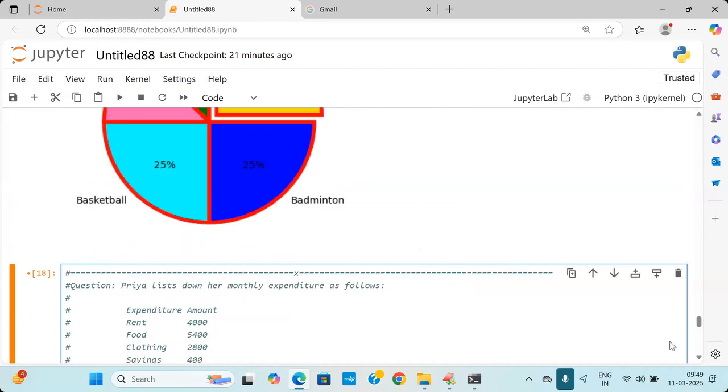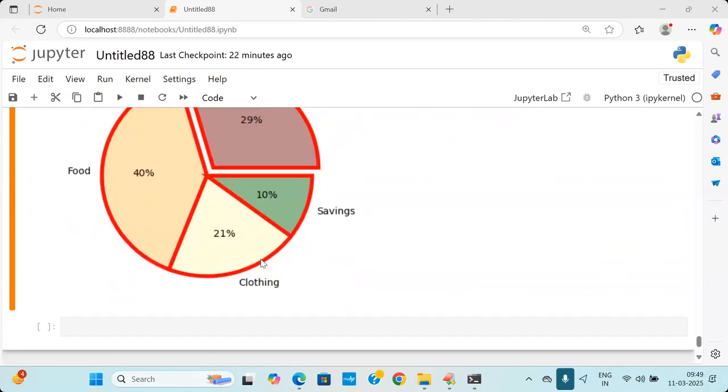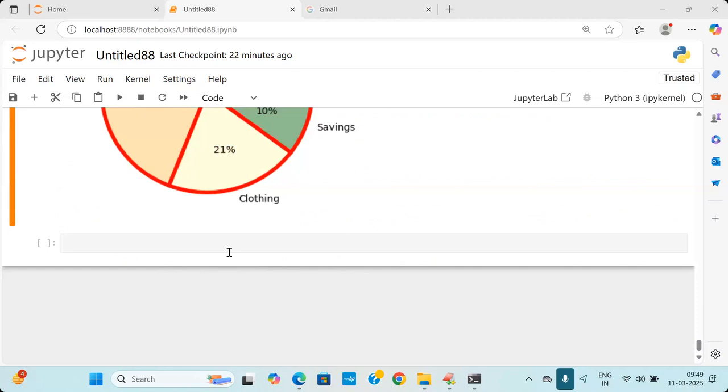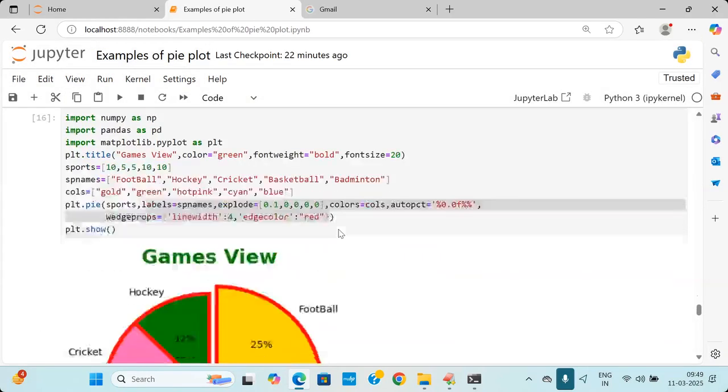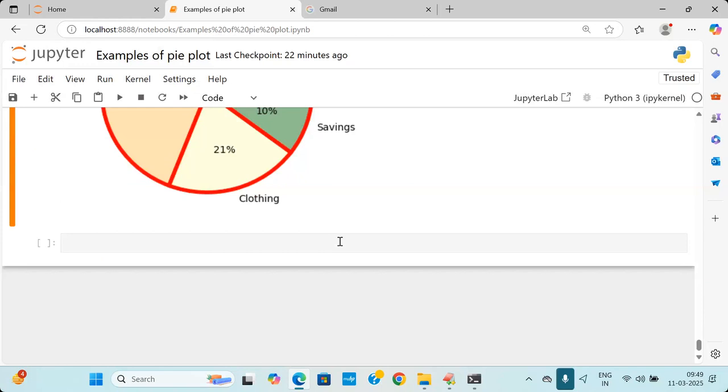This comes under which kind of implementation? Come on, pie plot. Come on, Eunice. Eating a lot, getting fat, and buying new clothes every month. Yes, that is the conclusion we can give. So that is the analysis you can get from this. Now, this is about the pie plot implementation. This I will post it. Examples of what? Pie plot. So now all the plots are completed.